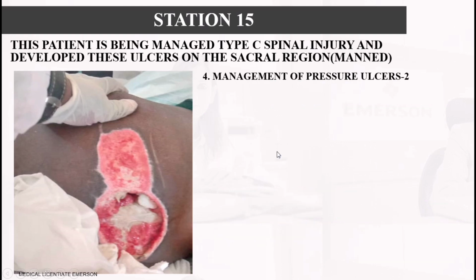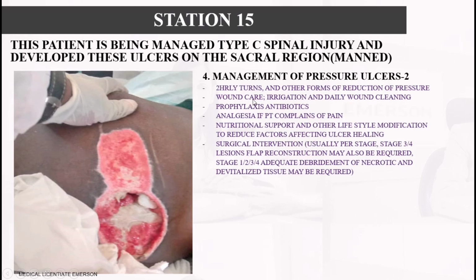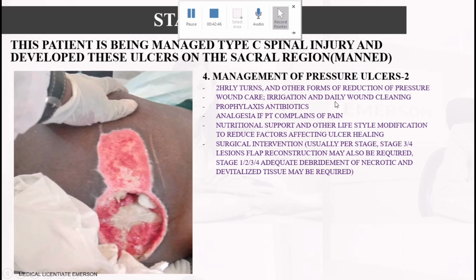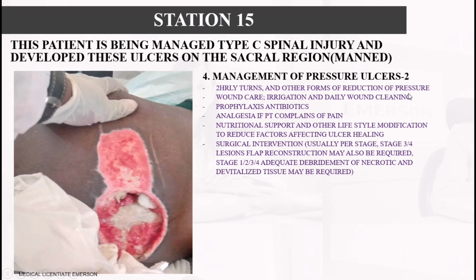Then management of pressure ulcers. So you have to manage the pressure ulcers, not necessarily the patient. But since what we are going to say is basically what we can also do in this patient, we can start with turning and other forms of reduction of pressure. Then you can also do wound care, irrigation and daily wound cleaning, prophylactic antibiotics, analgesia if the patient complains of pain, nutrition support and other lifestyle modification to reduce factors affecting ulcer healing.